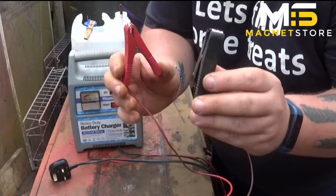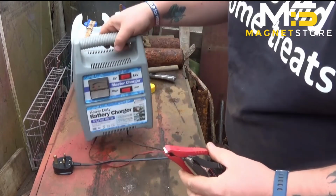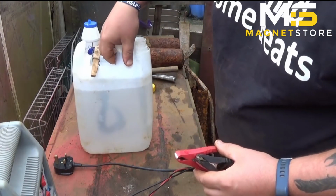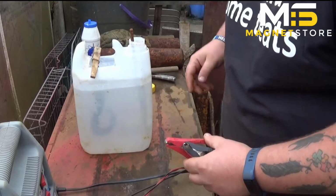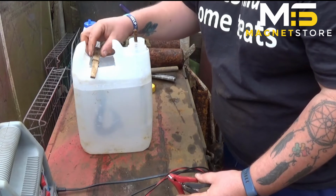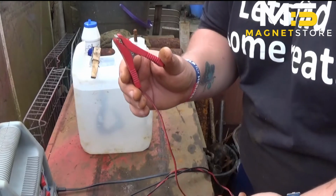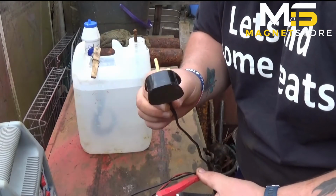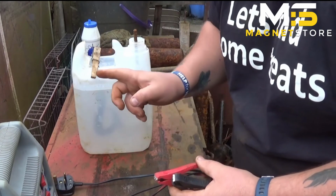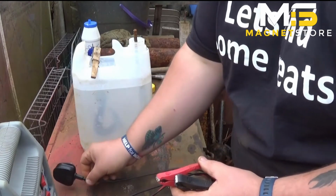So which one goes where? The red one is going to go to the sacrificial. So if we bring this back over, the sacrificial is the piece of rebar, okay? So always do not plug it in until you've connected everything, right? Vice versa as well. If you want to unconnect everything, unplug it first, safety first.